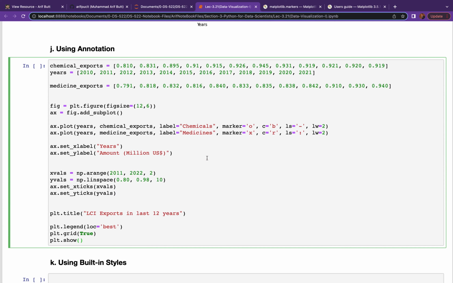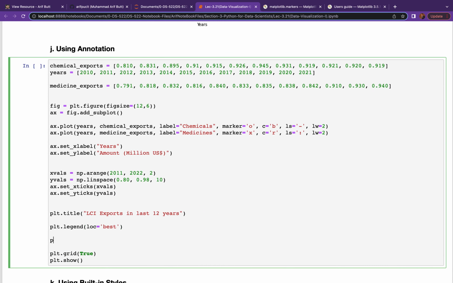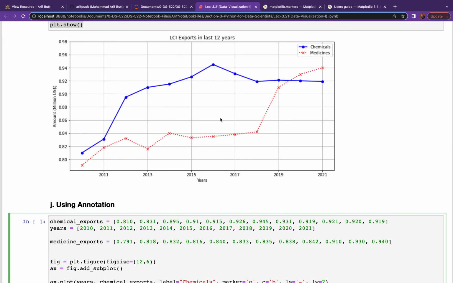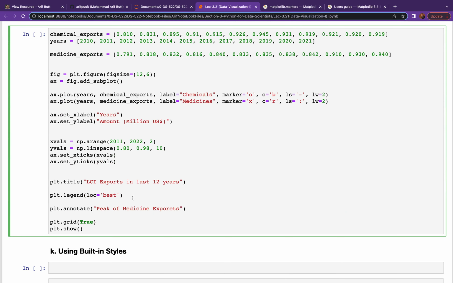So to do that, you just use the annotate method. So let me say something like this: plt.annotate, and let me say peak of medicine exports. No, this is chemical exports. Okay, peak of chemical exports.